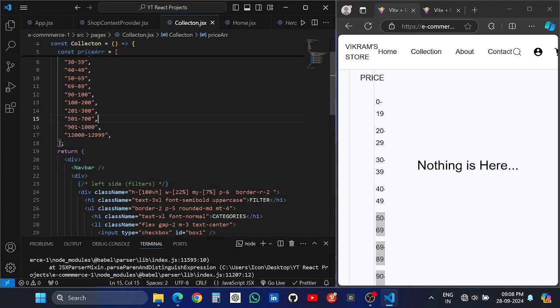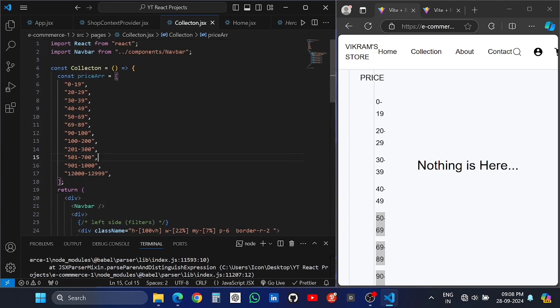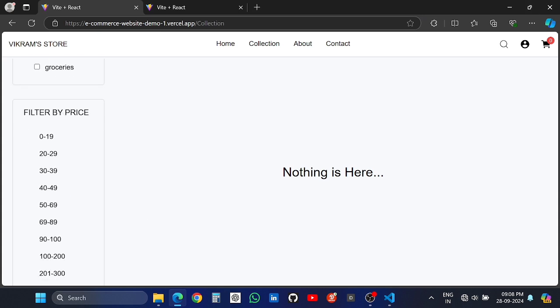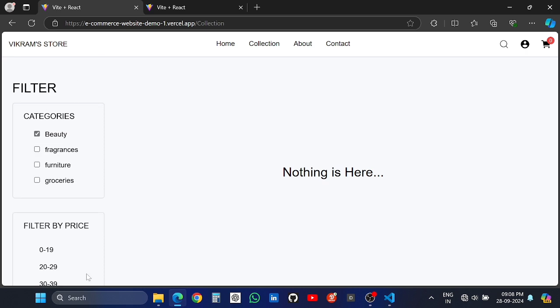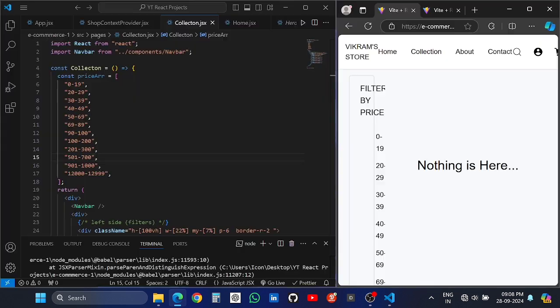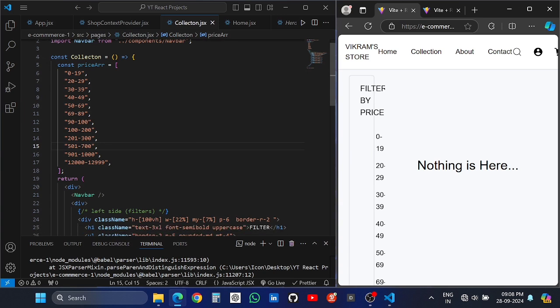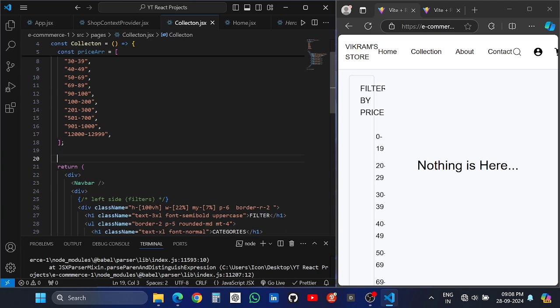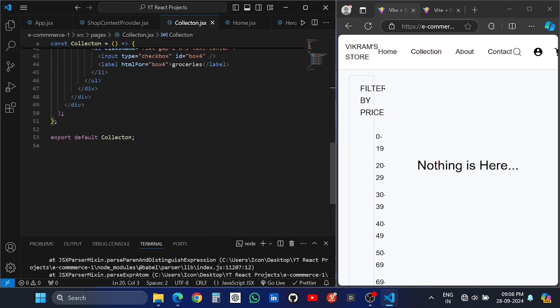So I have created the price array, and I will render all the prices in this block. So let's create this block like this. First I am gonna create that block which is UL.